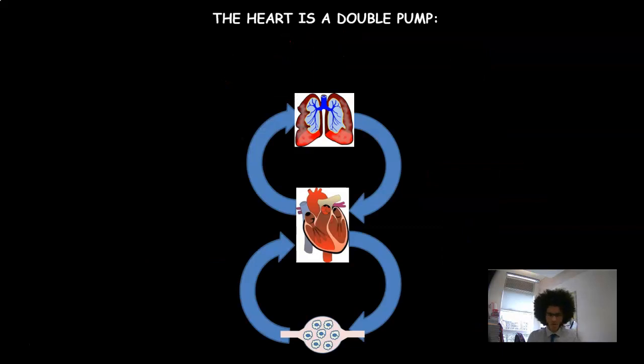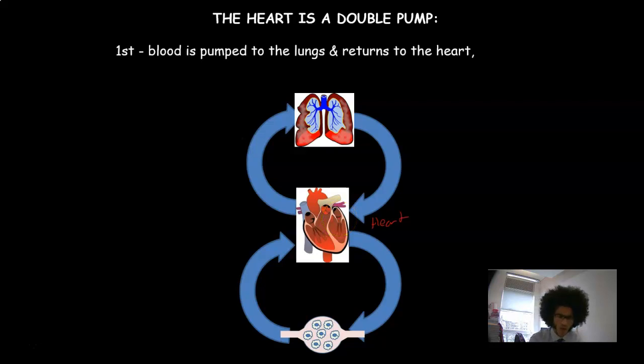Now this image hopefully will aid me in describing for you what's going on. There are three things here in the circulatory system. First off, you have the heart, which is here. I won't talk at length about the difference between the blue and the red. That might be in another video about the heart. And up here we have the lungs. And at the bottom here, now this is what I used in a different video from before. This is supposed to represent capillaries. These are like the tiny blood vessels that go around all the cells in your body and supply them with the oxygen and glucose and other nutrients they need in order to function and survive.